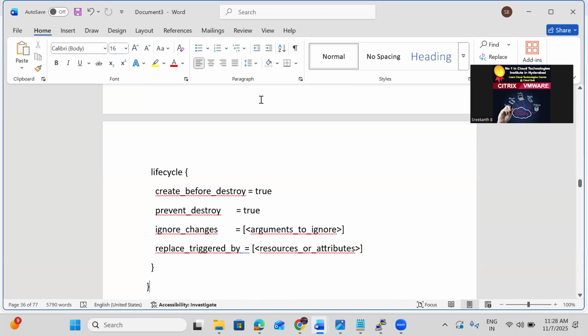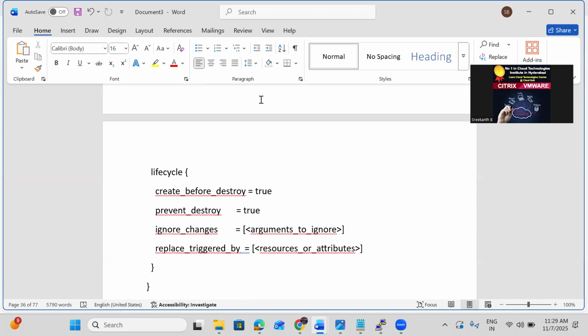We have four types of lifecycle rules: create_before_destroy, prevent_destroy, ignore_changes, and replace_triggered_by. We need to remember all four, and people don't directly ask what the lifecycle rules are, they ask about the use case. Then you need to tell them we use this lifecycle rule for this requirement.